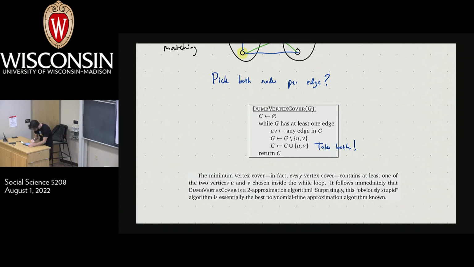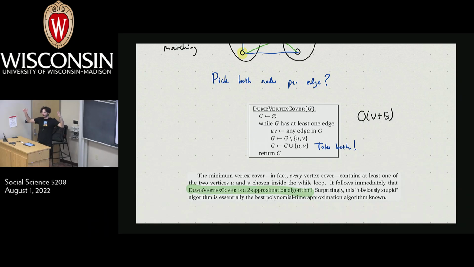However, it absolutely destroys the other algorithm. So these two algorithms both run in time O of V plus E. They're both linear time, depending on how you're implementing this, but you can do it in O of V plus E time. Except this one is a 2-approximation.